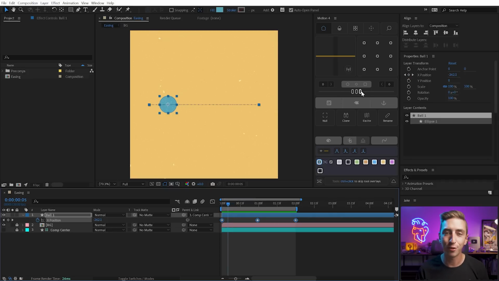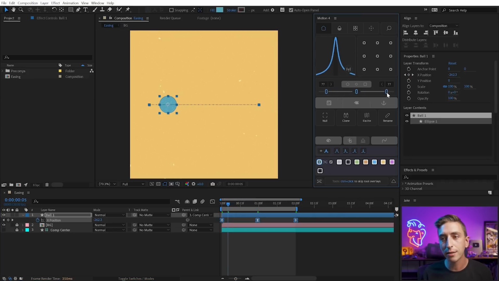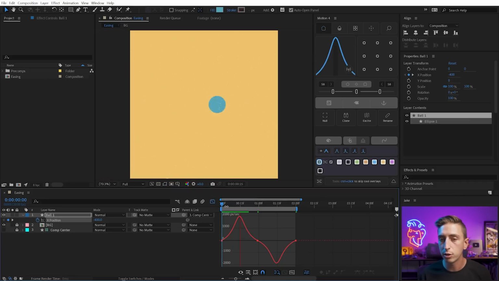Now right here we have 3 different sliders. If I click and drag the middle slider in either direction, it's going to symmetrically ease the incoming and outgoing velocities of my selected keyframes, and I'm gonna get this nice little bell curve preview of my speed graph right in the extension. So great visual feedback of what I'm actually doing, and that easing has been applied to my keyframes just like in Duik Angela.